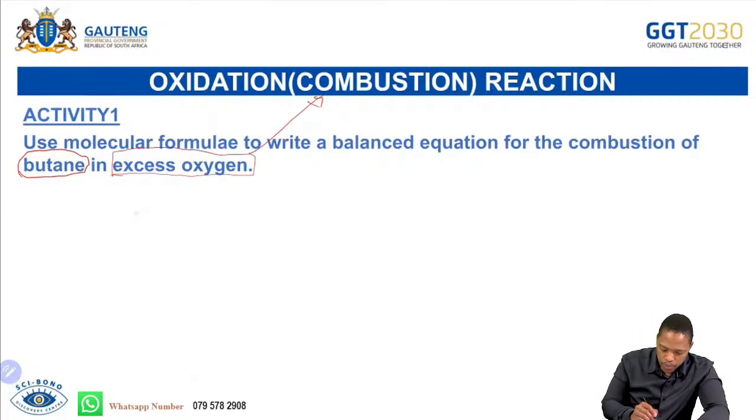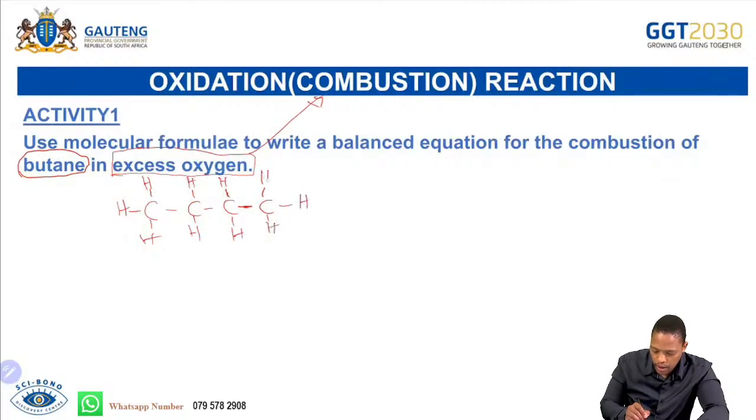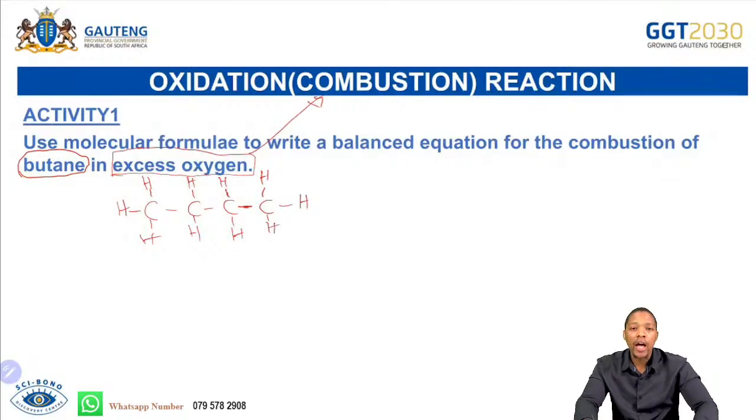So we are going to say it's butane, that's 4 carbons, 3 and 4. And again, it's butane, then that means we have single bonds in between the carbons since the name ending is ane. Then from there, we just simply make our carbons happy, as I usually say. I call this part making the carbon happy. And carbon is happy when carbon has 4 bonds around itself. So let's make the carbon happy and then provide the carbon with the hydrogens. Then from there, we have this beautiful structure.